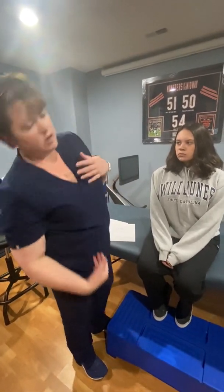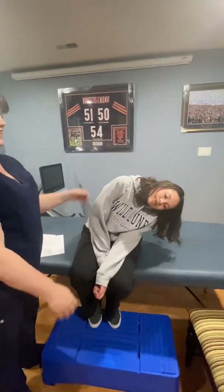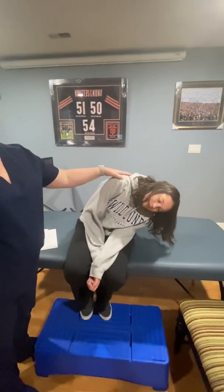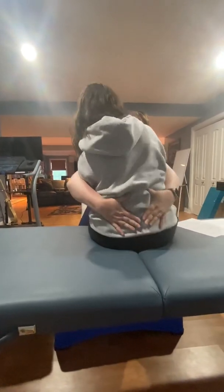Now let's say that she's really weak on one side. Camera person, go back around, please. You don't have to go that far, and you don't have to let your head fall off. You can see she's very slumped towards her left. I always have to get her upright first. So we're going to get upright.